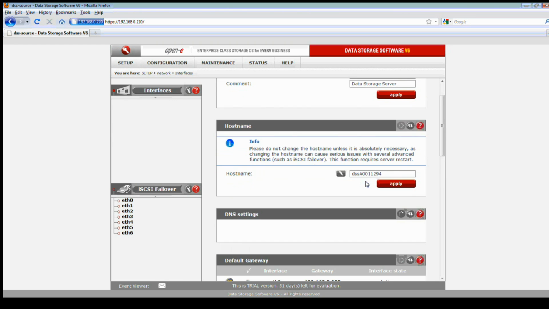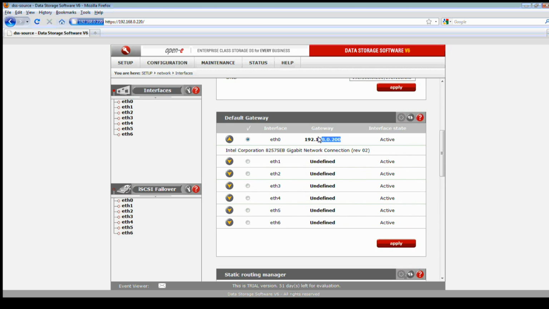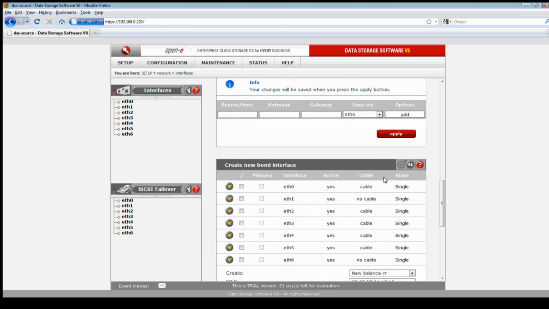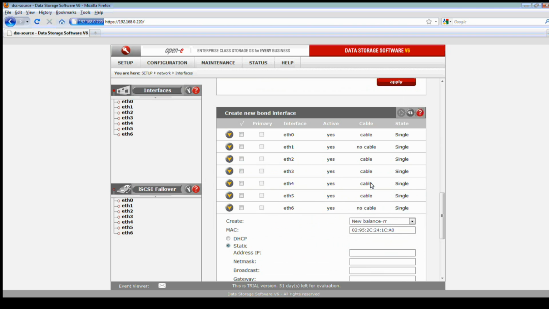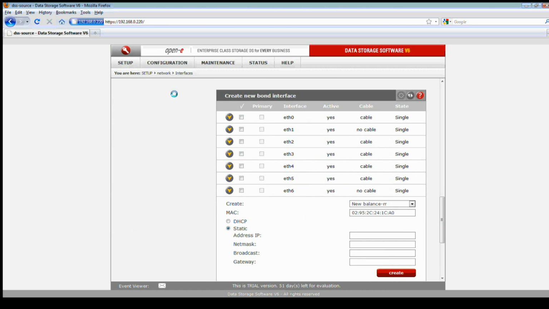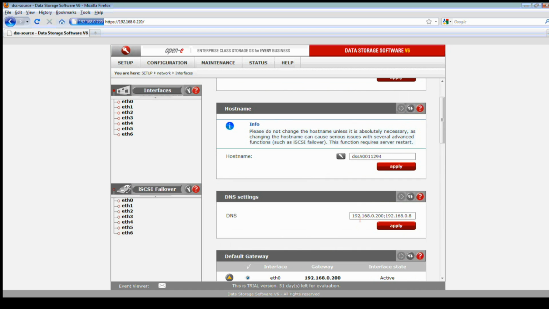So the network settings is a very useful tool. It's very simple and fast. You can also do that in the GUI. If we were to go into the DSS, we go to Setup, Network, Interface, and here you see the server name you can set, the host name, and these are all the NICs. And you can see where it's designated to be the default gateway here for this E0.